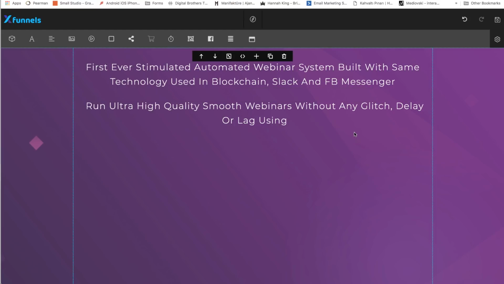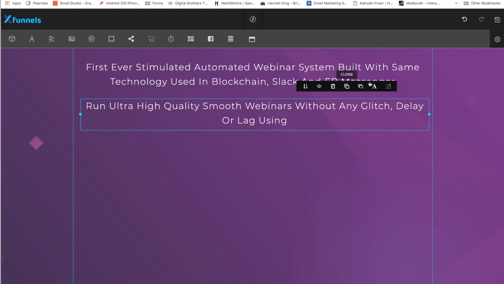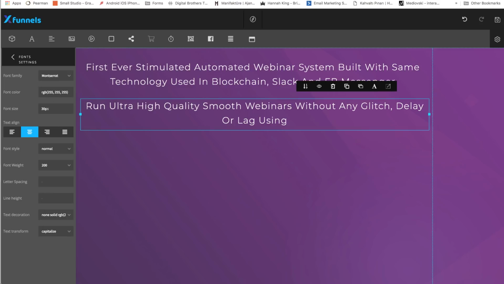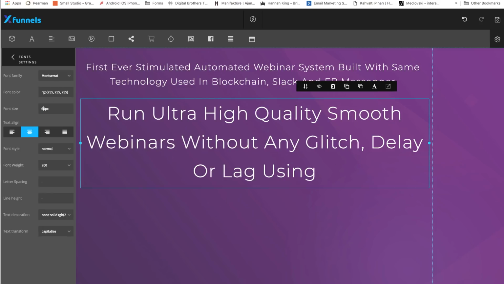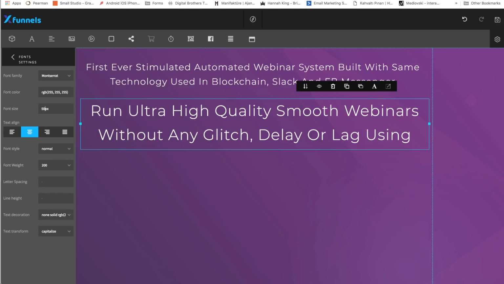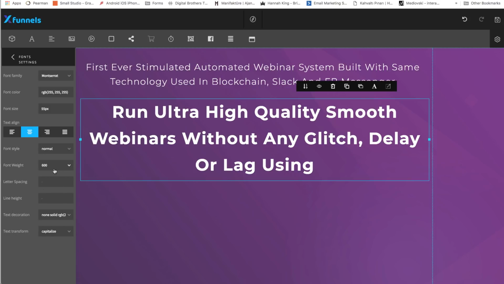Now we have to make the size bigger, it's too big. Let's say 50, or I would say 55 pixels. Perfect. We need to make it bolder. Perfect.